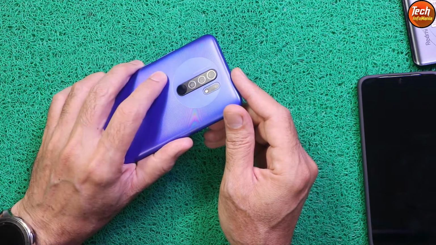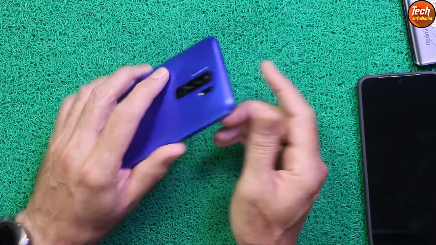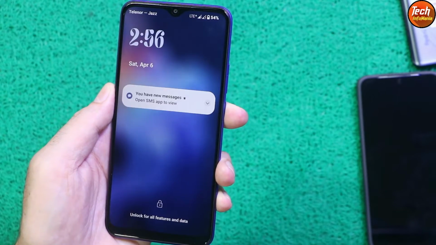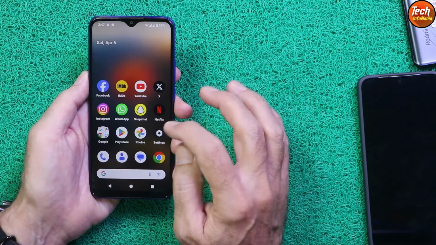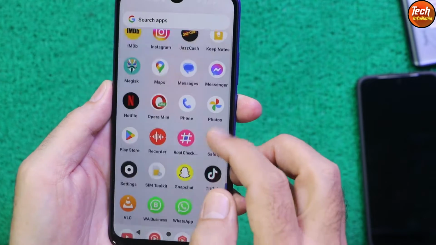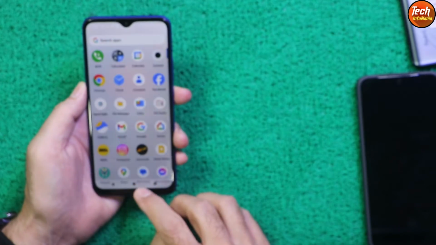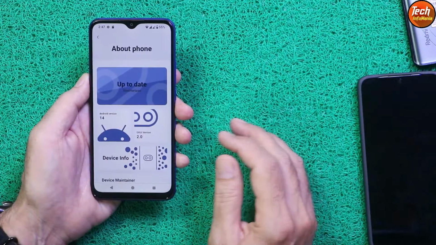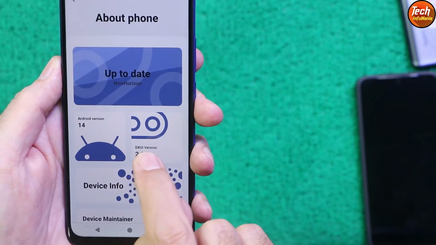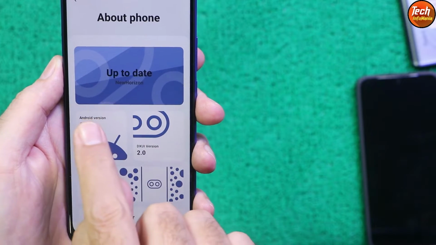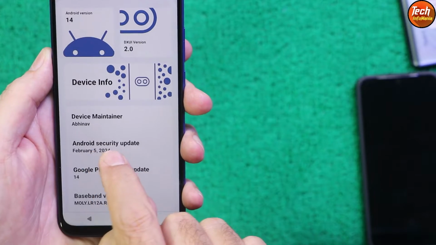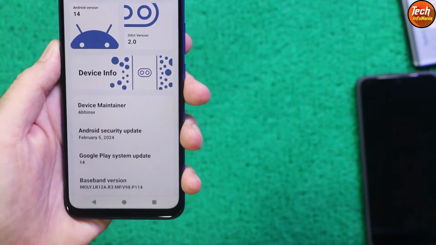So today I brought back the Redmi 9, codename Lancelot, and I have installed DroidX-UI on my mobile phone, the latest release for the Lancelot mobile phone. This ROM can be flashed on the Redmi 9 global variant and the Redmi 9 Prime, the India variant. This is DroidX-UI version 2.0, the latest version for the Redmi 9 Lancelot, having the latest Android 14 and the security update of 5th Feb 2024.